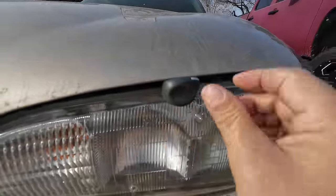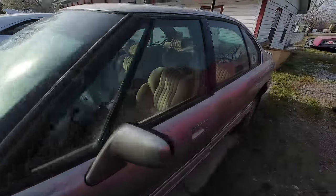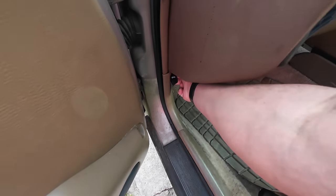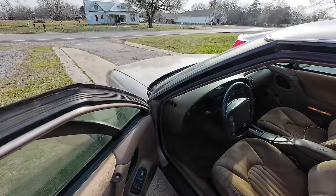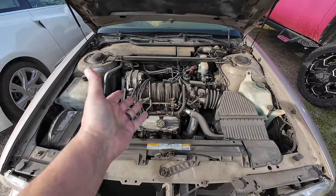shove it under there. All right, now you've got pretty good pressure pulling up on that hood latch. Come in here, pull it again. Uh-oh. Well, it works 9 times out of 10. Apparently, this is the 1 time out of 10 it does not work. So as it turns out, it did work.